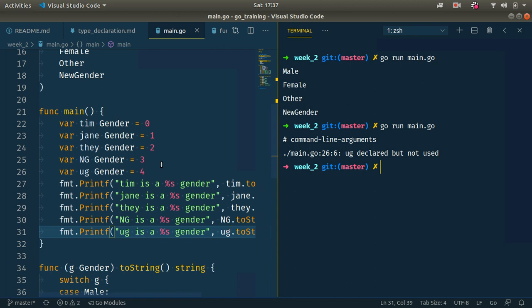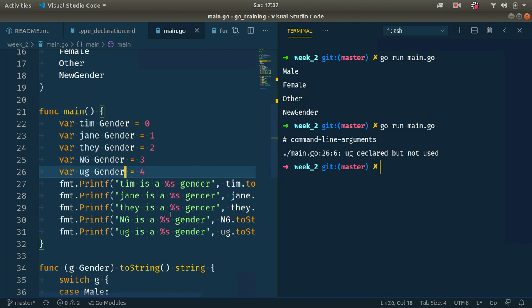Having statically typed languages does detect some type anomalies for you, all right? But because a gender is an int type, this just makes it work. Okay. Assuming that if this was a new gender, I think it's going to complain because okay, it's actually not a type, it's a value, so that's not the reason. Okay, but yeah, you get the point.